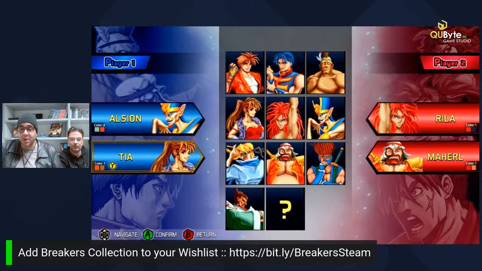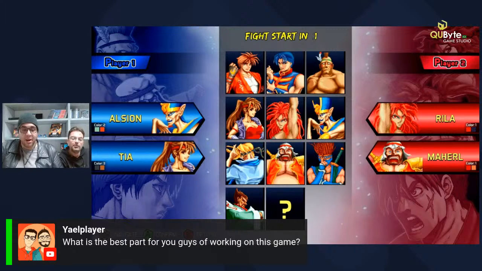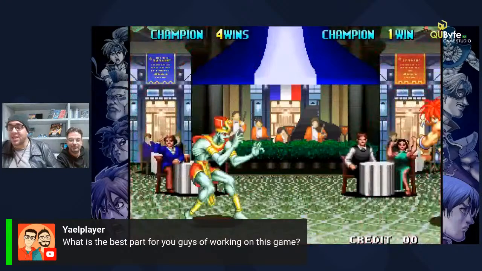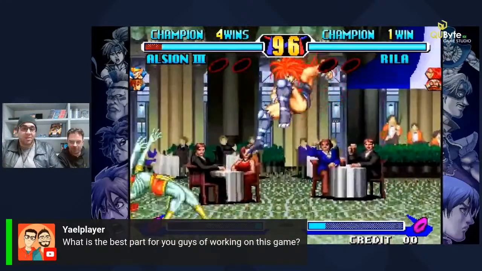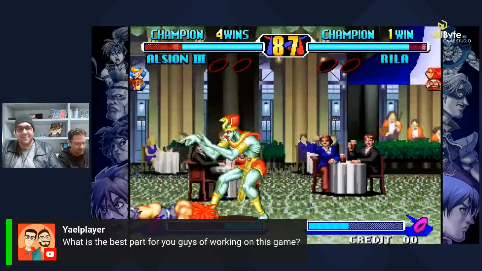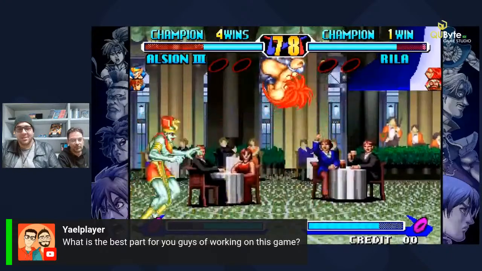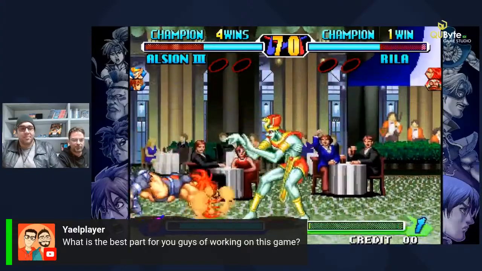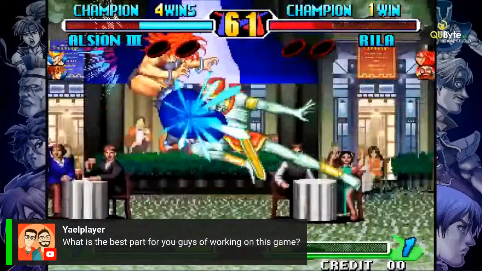So, in the meantime, why don't you answer Yao player's question? What is the best part for you guys of working on this game? Oh, there's so much to tell about for the best part. The absolute best, I have to say, is inventing new modes. When we come up with new modes and try to work it out, it's very satisfying to make things that didn't exist before.